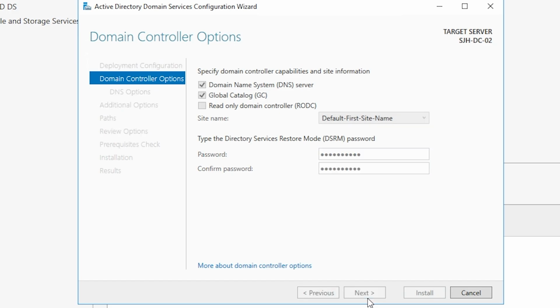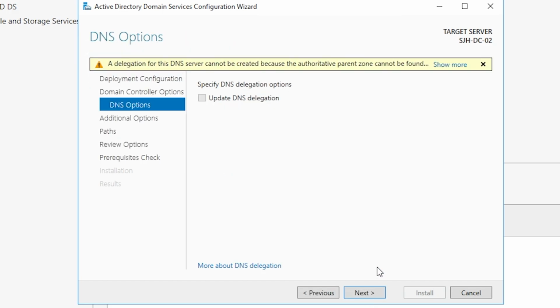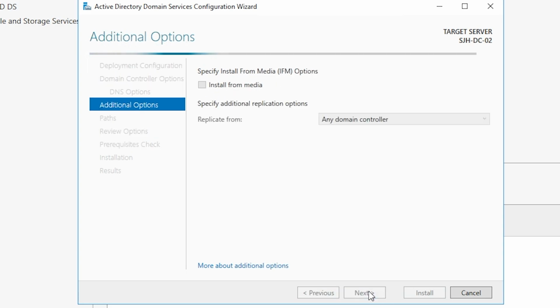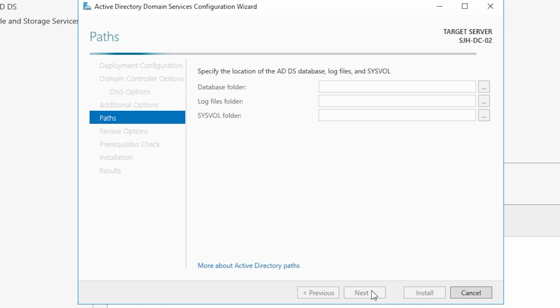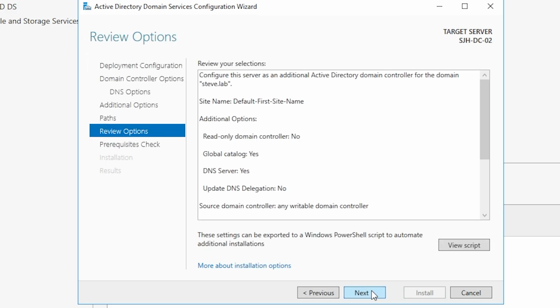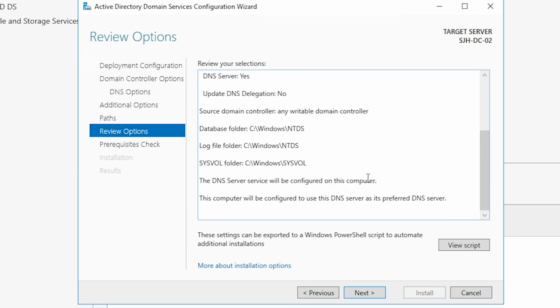So I'm going to type in that. So I'm just going to click X on that because that doesn't matter. And I'm going to click next, and I'm going to click next. And then that seems okay, and then we're good to go.